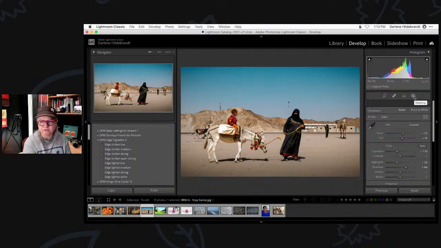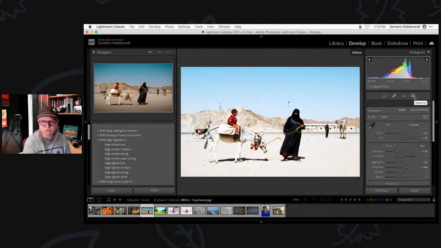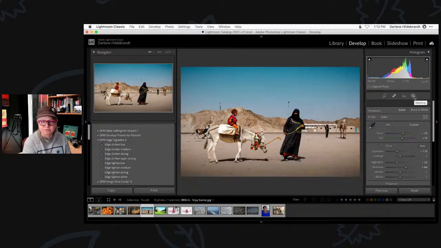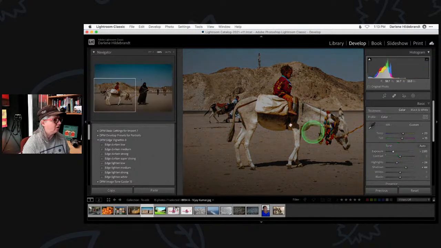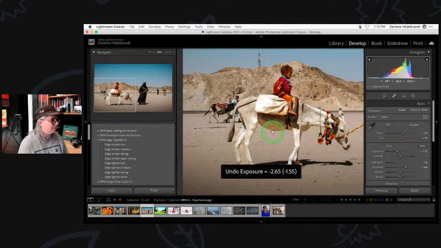So let's see where we've come from. Extremely overexposed to amazingly pulled back a lot of detail. Now, if I zoom in, this is the area that had all the clipping. If I darken anymore, you see that there's no detail showing up. So even though it's not clipping, there's still no detail to be had.